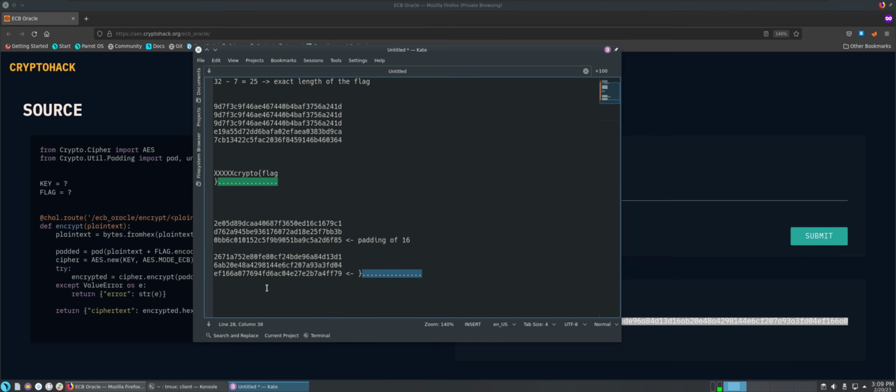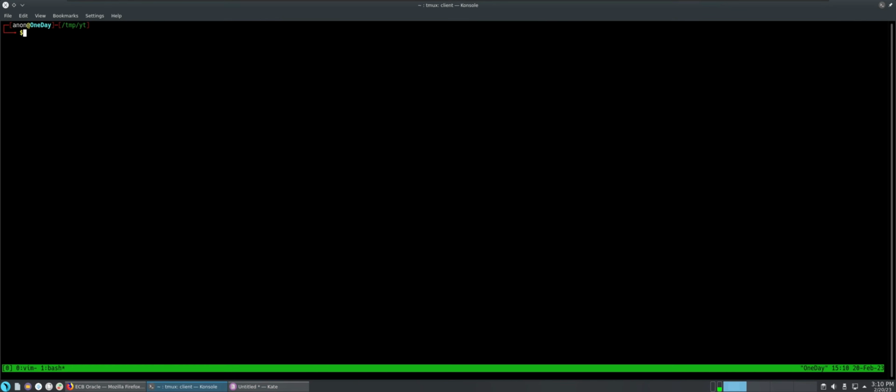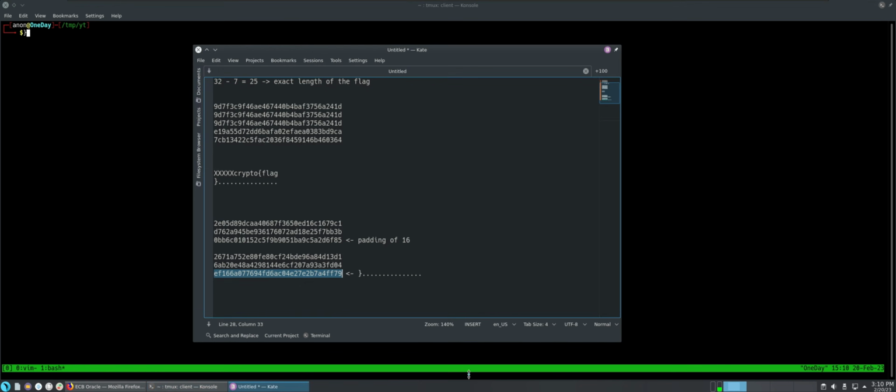So the target block we're trying to compare is this, EF79. Because CryptoHack always has the flag in the format of something like crypto, and the last byte will be this closing bracket, we can try to create a ciphertext of this closing bracket padded with 15 bytes and see if it matches the target block that we have here.